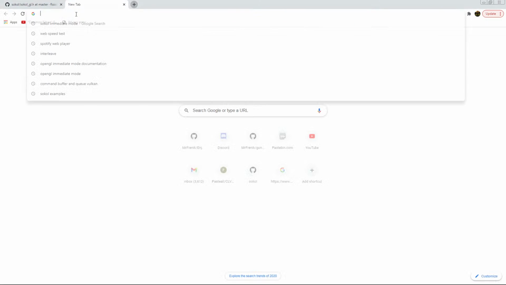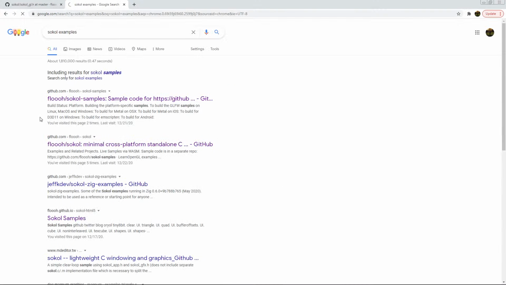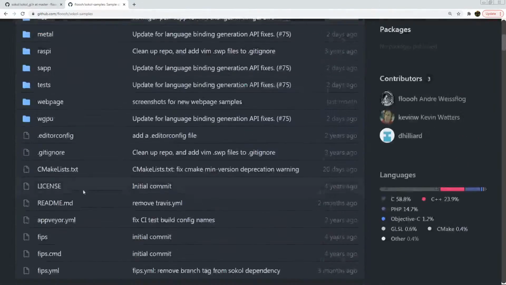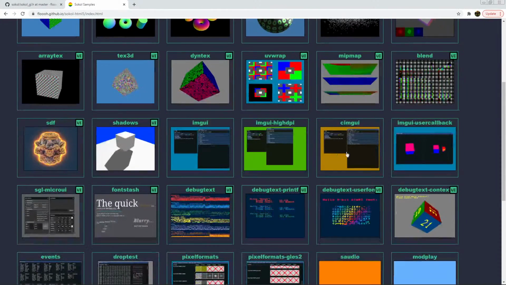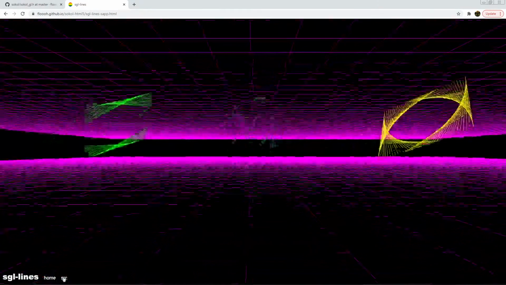Let me look at an example. There's a dude that actually does, yeah. So there's some immediate mode stuff in here. There's SGL lines.